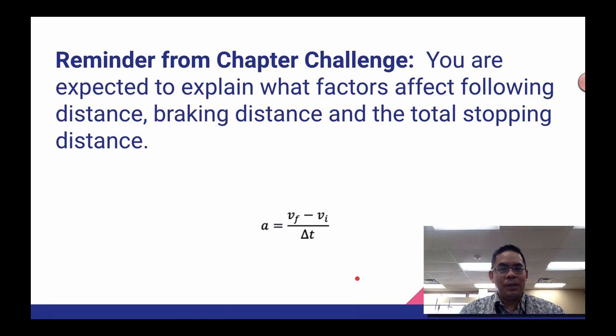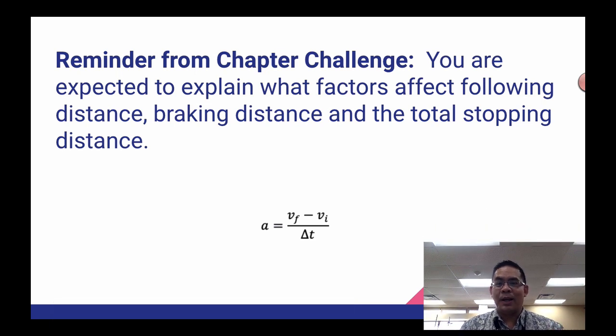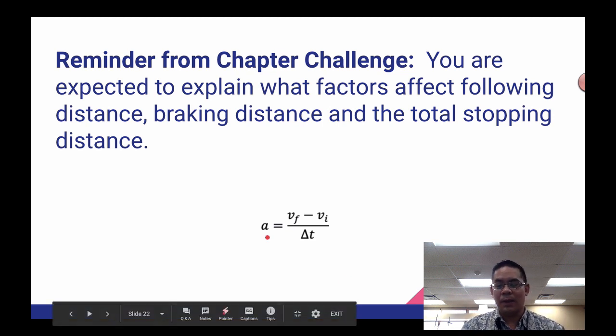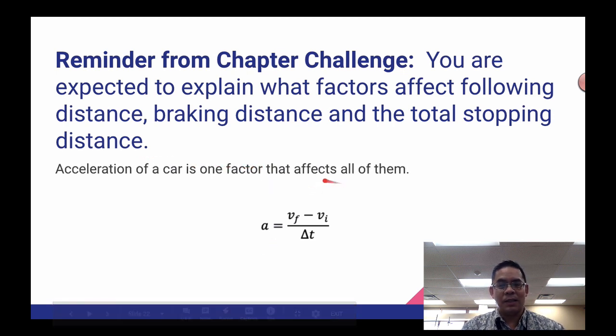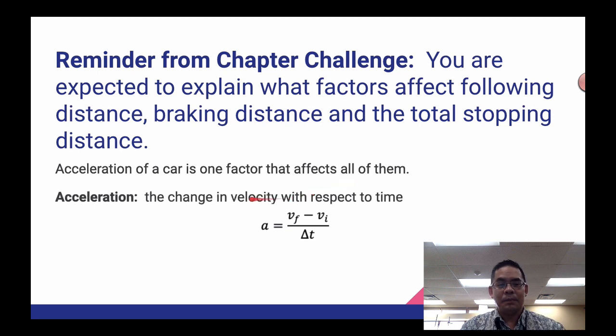So a reminder from the chapter challenge again, you are expected to explain what factors affect following distance, braking distance, and total stopping distance. So anytime you brake or you stop, guess what? You're going to be dealing with acceleration. So acceleration of a car is one of those factors, again, as I said in the earlier video, that affects all of them. And by definition, the acceleration is the change in velocity with respect to time.